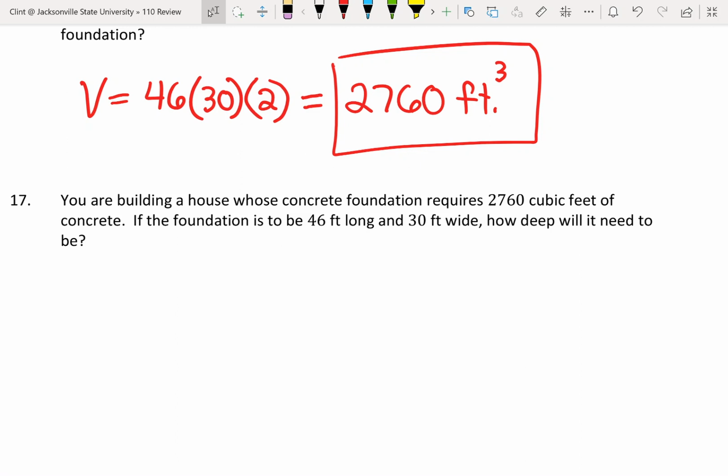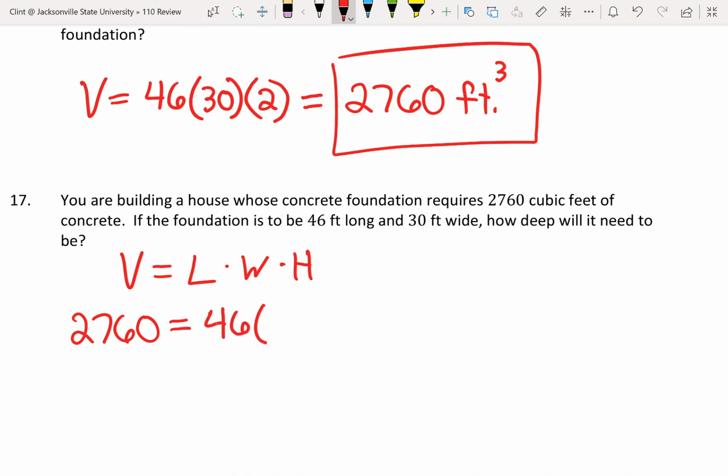If the foundation is going to be 46 feet long, 30 feet wide, how deep does it need to be? Well, the last one we can tell. But the way we work this problem, we're still using volume is length times width times height. But one of the numbers it gives us this time is volume. So we'll plug in for V, and then it gives us length and width. And we're looking for height or depth.